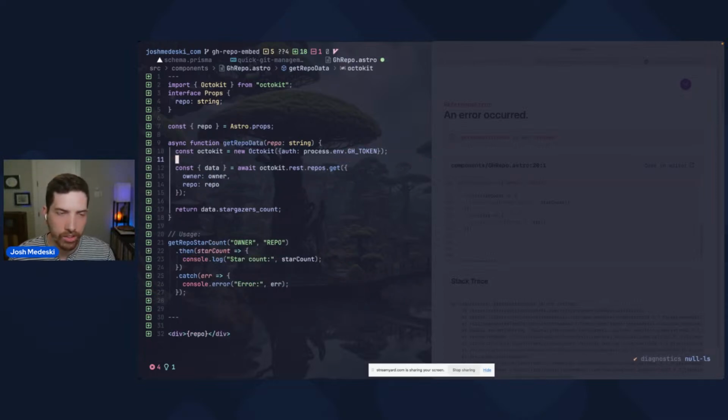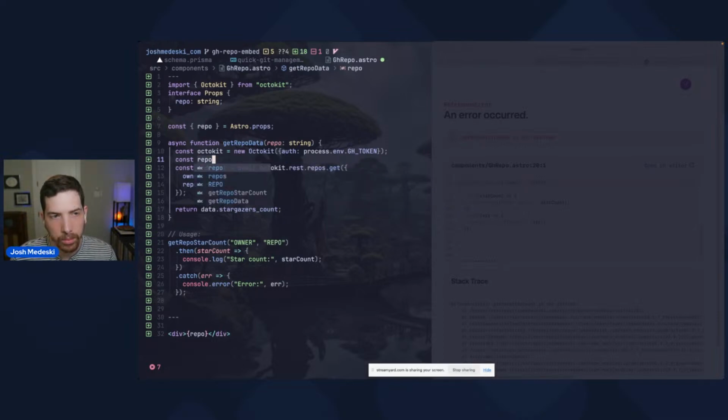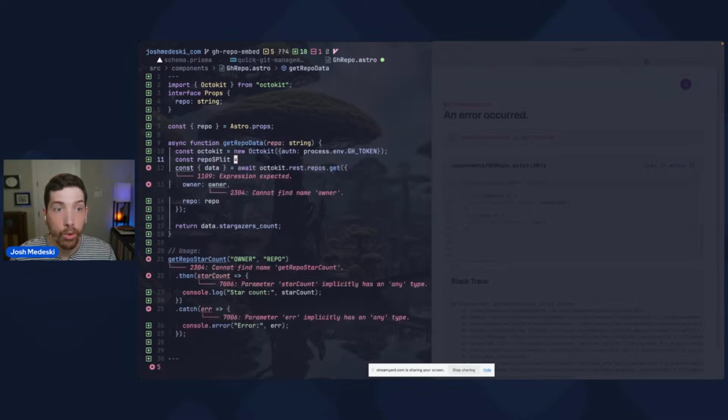And then we're just going to do repo const. Let's see, how do I want to do this? So that's the repo. This is a horrible name. I don't recommend this name, but we'll find a better way to do this.